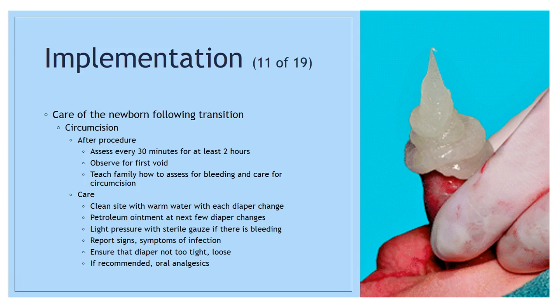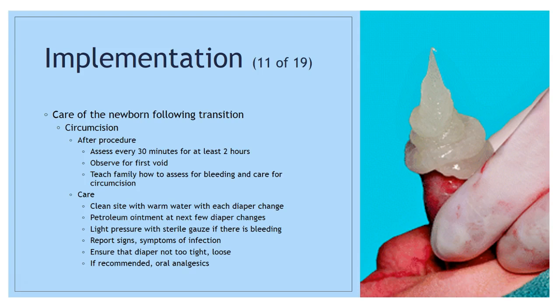We typically clean it with warm water after each diaper change. We don't want to use any type of alcohol-based wipes to clean a circumcision site. It is a fresh surgical incision. So be kind to these little people. If someone had cut your skin off, and you wouldn't wipe yourself with it, don't wipe them with it either.